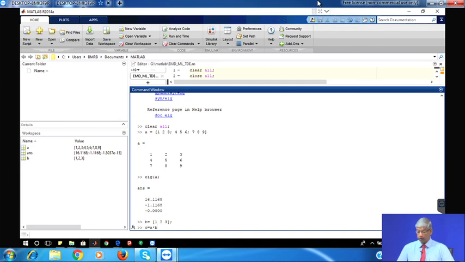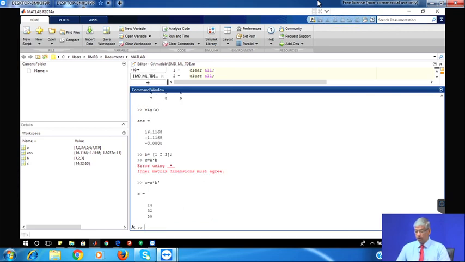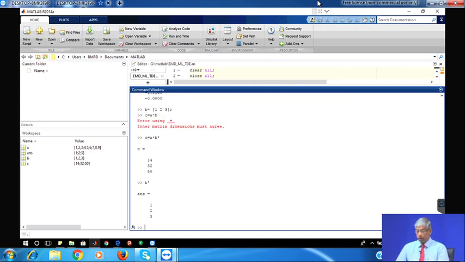Okay, it will give me an error: inner matrix dimensions must agree. So, that is why if you take B transpose, it will work. C is equal to A star B transpose. Okay. Because now B transpose looks like this.